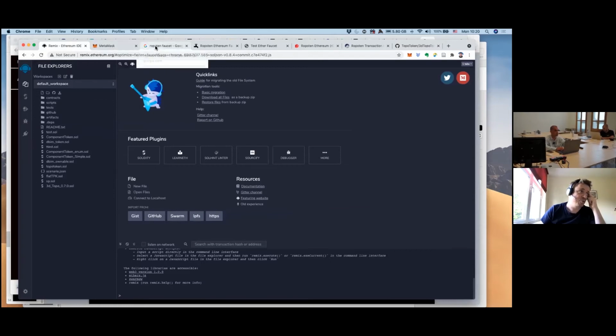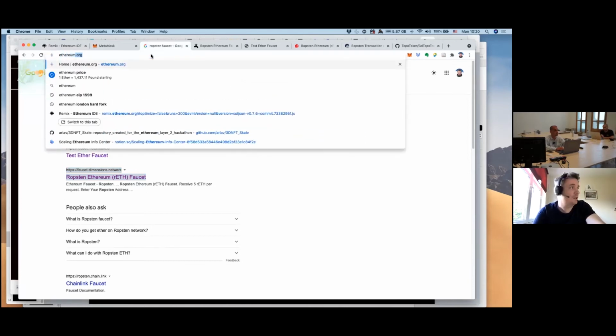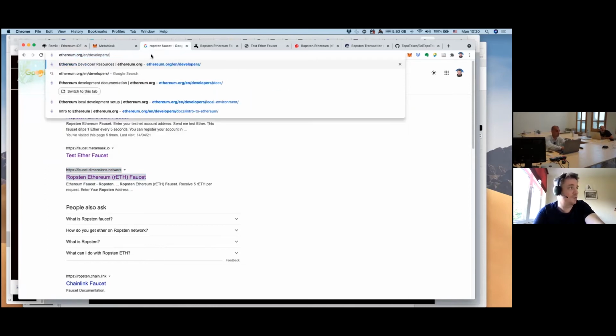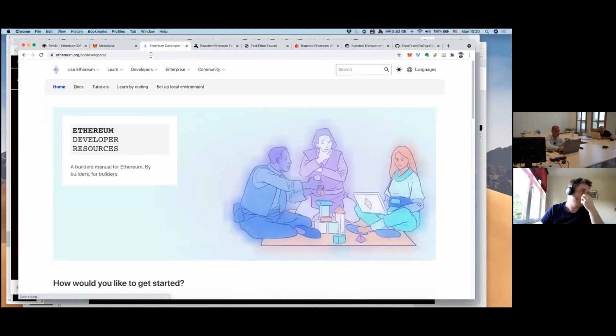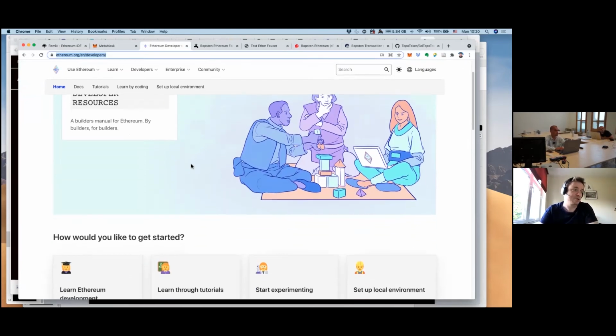If you want to go into more details in terms of how you can develop more from the desktop, if you go to Ethereum developers, there are a lot of resources and tutorials, and you can build lots of interesting things, right?